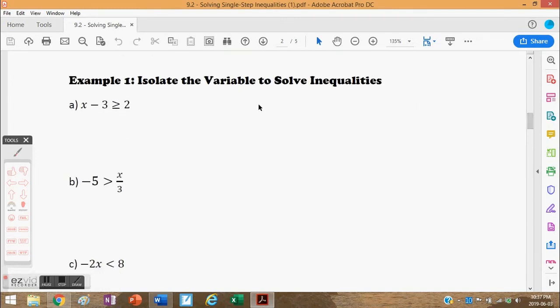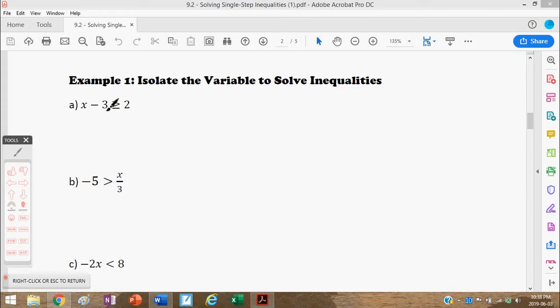So we want to isolate the variable. This is going to look a lot like algebra. Alright, x minus 3 is, in this case, greater than or equal to 2. Okay, lovely. Going back to my out loud example, say 2 times a number is greater than 3. 2 times what would give us 3? 2 times 3 equals 3. So as long as the number is bigger than 3, my original inequality will be true.